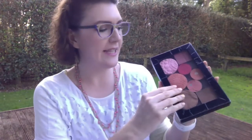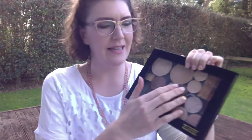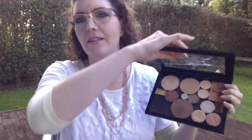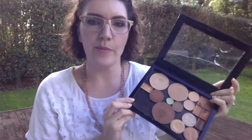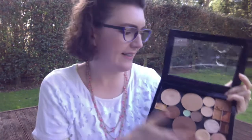Here is a Z palette, an official Z palette. This is double-sided. I've got all my eyeshadows there, my blushes there, and some of these products I've only bought as refills. So I can see my eyes, lips or cheeks, skin powder products all in one go. One of the downsides with the Z palette is the most recent one I bought, the screen has totally cracked right across, and you can see the massive crack, and it's only been in my kit once or twice, which is really sad. But again, it came empty, and I've put my own products that I want to fill and have at my fingertips in one place in here.